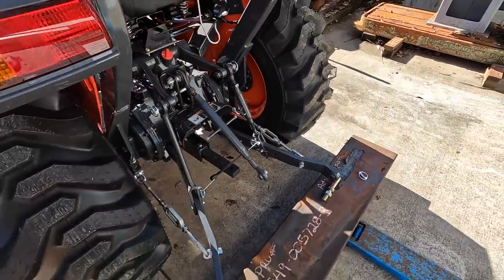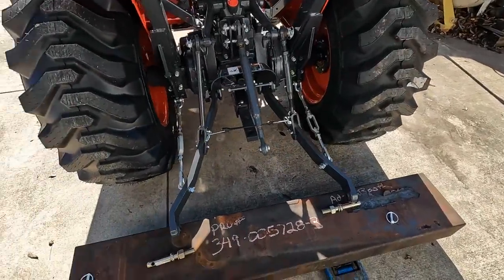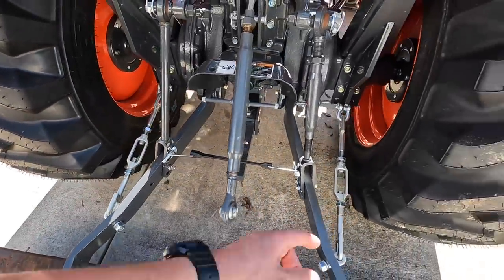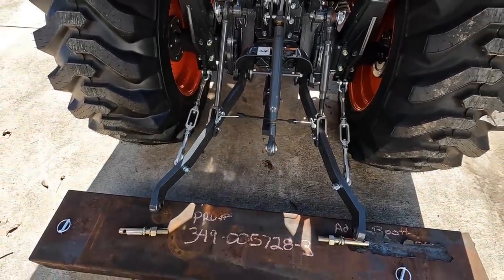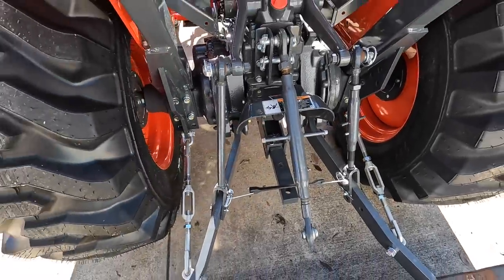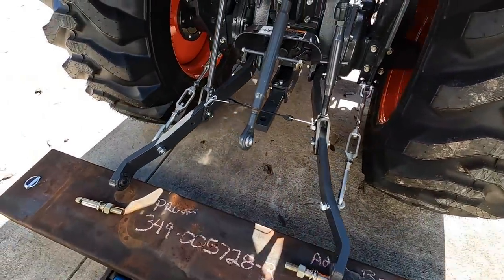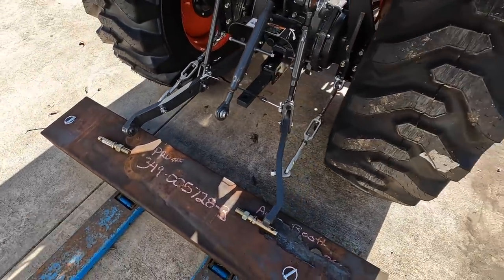My first time dealing with a three-point system on a tractor. I've never really been around this stuff, so it's all new to me and I'm learning it. It is all adjustable. You've got these clevises here that you can adjust in or out, right and left-hand threads, so that you can get everything centered on the height and the in and out spacing there as well. This one is adjustable also. All this is adjustable. This side's fixed. This side's made so that you can adjust it so you can get both of these bars at the right elevation to line it up. So anyway, this is the project that I'm gonna work on, and I think this is gonna work pretty good as a good counterweight.